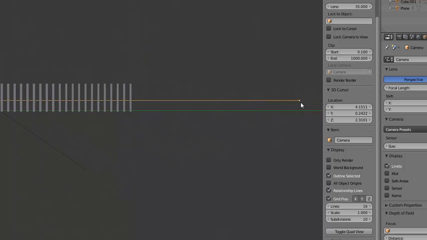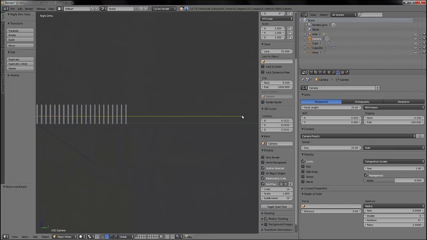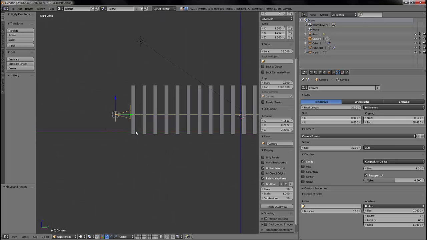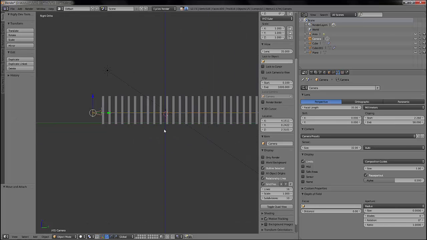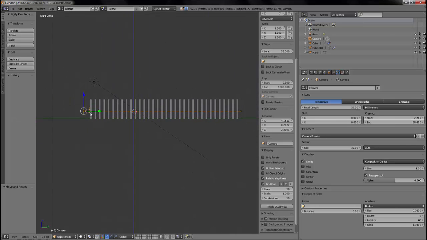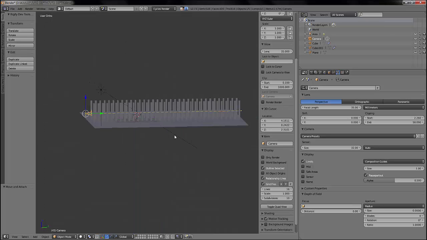Currently I don't need this limit to go that far, so I can reduce it, like this. And here I can put this first value to this point. That's enough. So here my camera is covering my main scene from the beginning to the end.